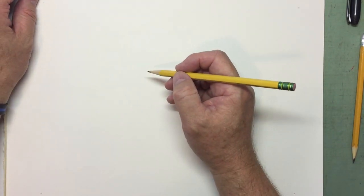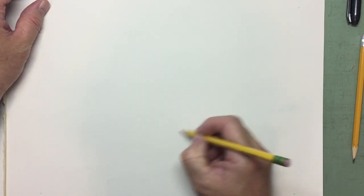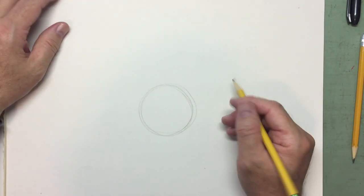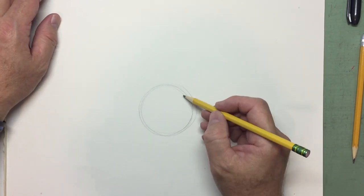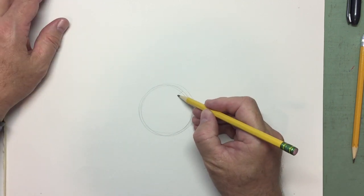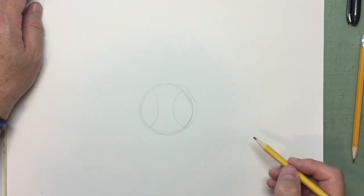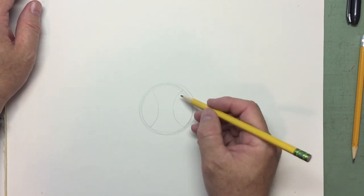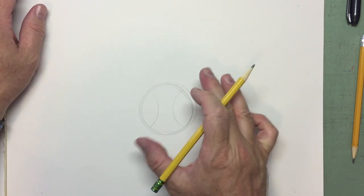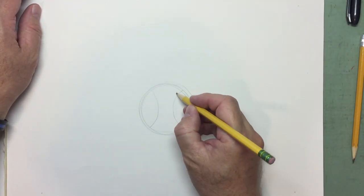You got your pencil? Alright let's get ready to roll. We're gonna start with our simple shapes. A baseball is a circle, so go ahead and draw a circle shape — it doesn't have to be a perfect circle. Don't worry about that! And then to make it look like a baseball we're gonna put these seams on it. The seams are just two curved lines. Remember, I draw lightly because I'm going to be inking over or tracing over my pencil lines, then I use my eraser to erase them.